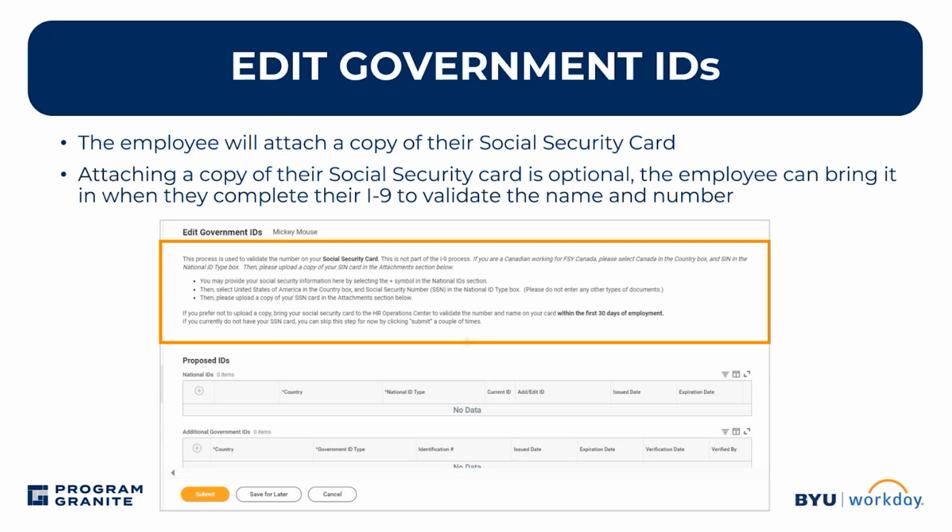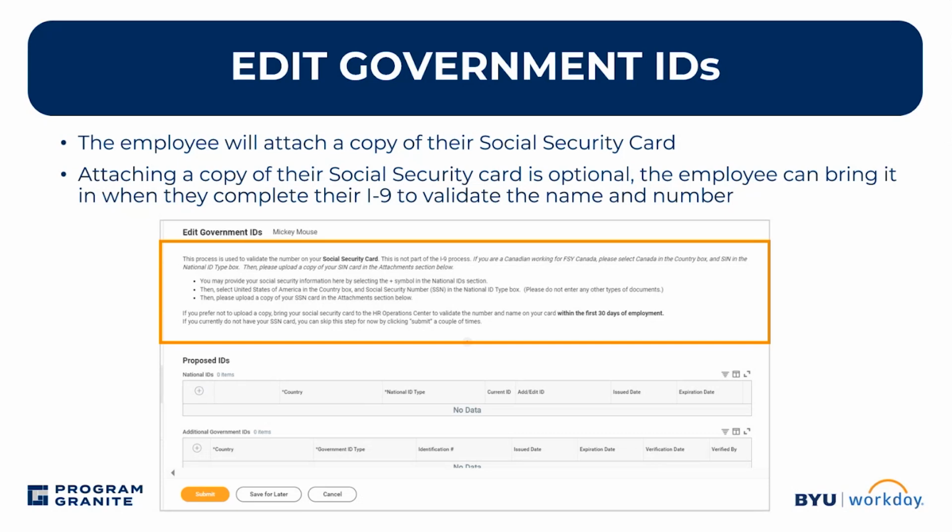Okay. So in the olden days, a social security card had to be presented in person, right? It couldn't be a copy or anything like that. When they go into student employment now, they have to bring their original card and they're very particular about it. But it sounds like under Workday, they can upload a copy of their social security card. It doesn't have to be presented in person.